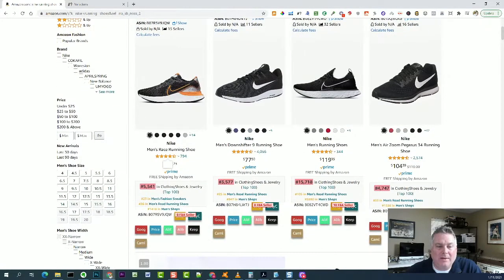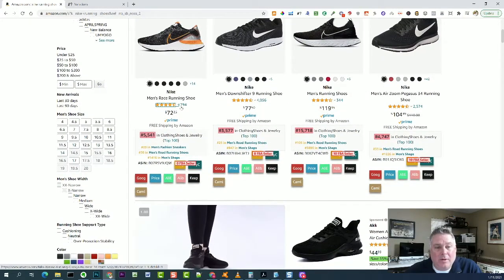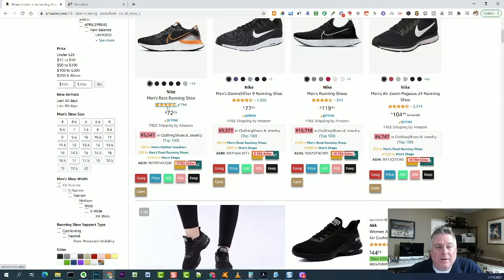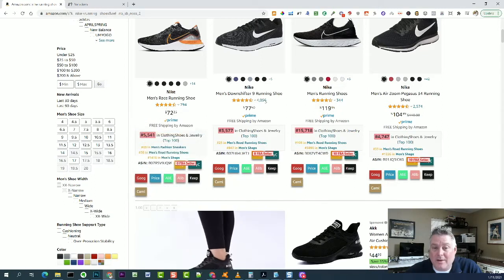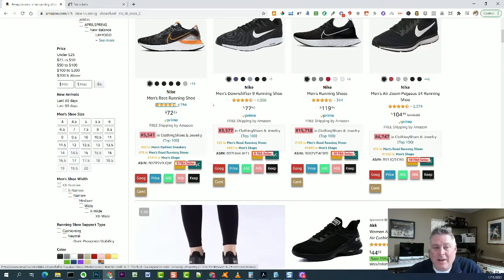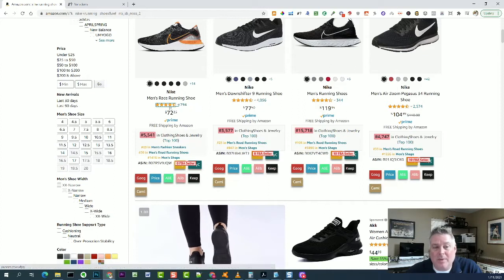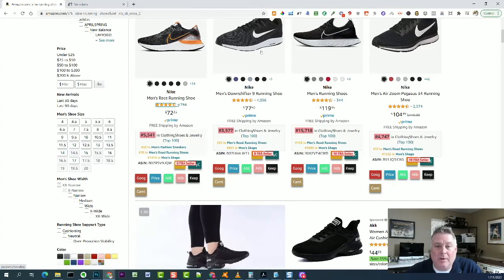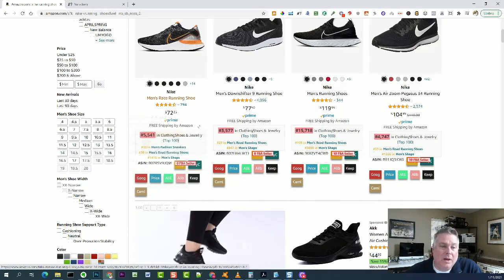So that's just something to pay attention to, but I'm just using this as a source of information to share with you. So total number of reviews, you can see it's 4.5 stars, 794, and this one right here is 4,056. Now in reality, I don't pay a lot of attention to either of these because it's just not relevant, but it does tell you, relatively speaking, this shoe versus this shoe, which sells better. You know, this one sells better, a lot better than this one, but this is still extremely good.